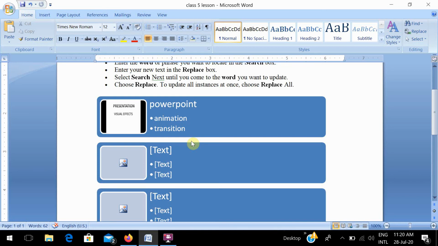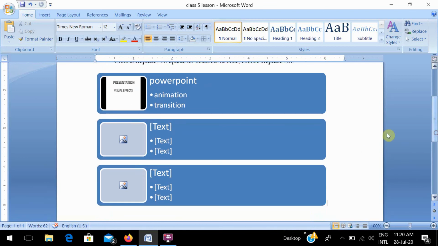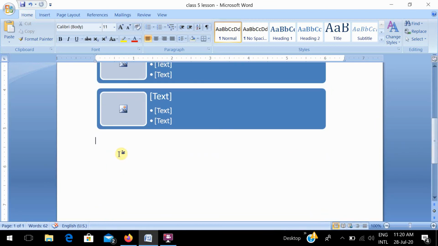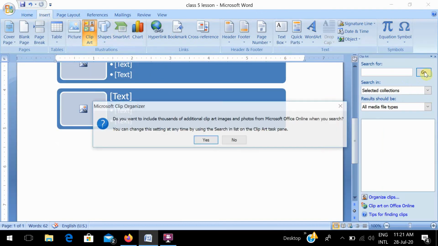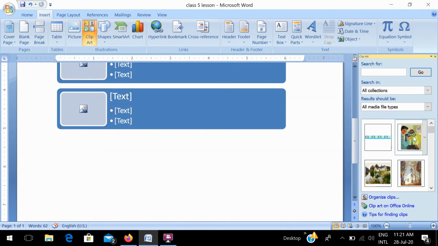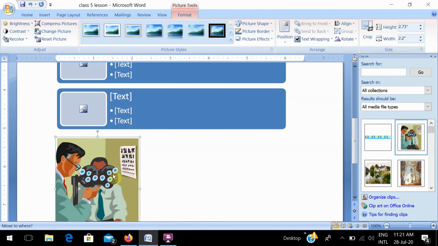Now insert clip art or online picture. So children, I think you are very much familiar with the word clip art, because I'm sure you must have done this in class 4 also, how to insert a clip art. So anyways, I'm going to show you how to insert clip art. Go to insert, click on clip art. Clip arts are ready-made pictures which are given by your computer system. So I'll just search few clip arts. So these are clip arts. I'll click here. This is your clip art.